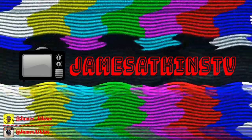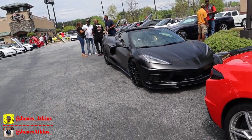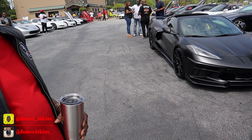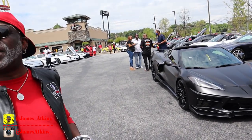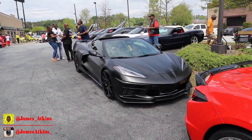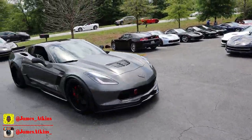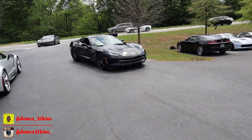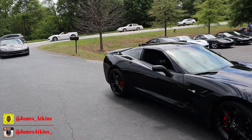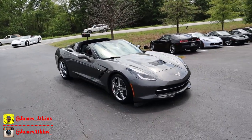Ladies and gentlemen, it is a lot of nice cars out here, man. A lot of great Vettes, and there's still more Vettes rolling in. I don't know exactly where it said. They said something in Sandtown over in Fairburn. I have to look at the calendar. Like I say, it's a positive club, it's all good. For sure. See, Vettes, man, they just keep rolling in. Told y'all, more cars just rolling in. Vettes on Vettes on Vettes.